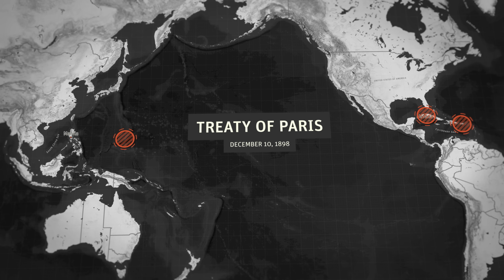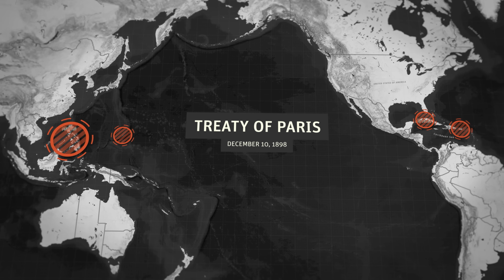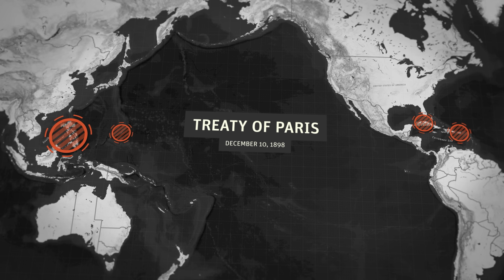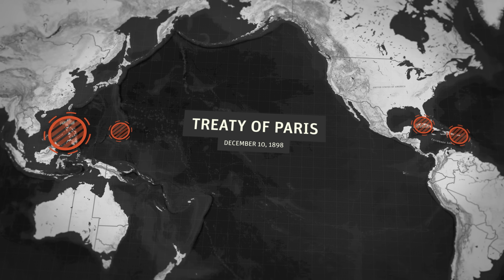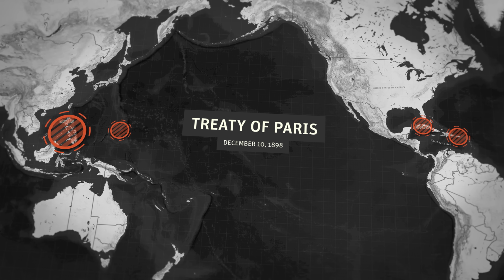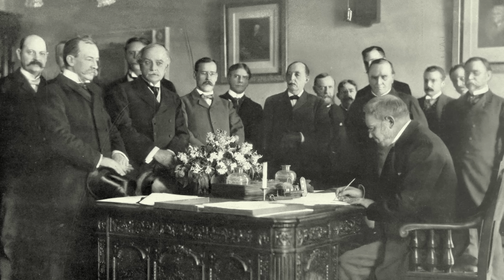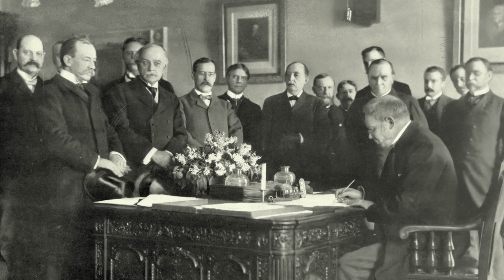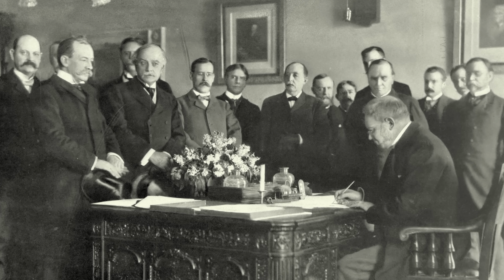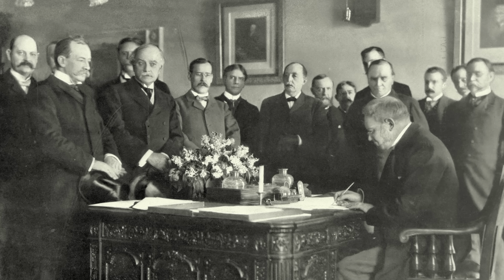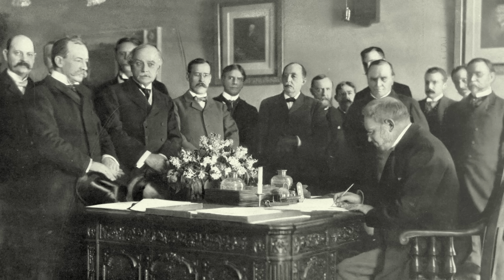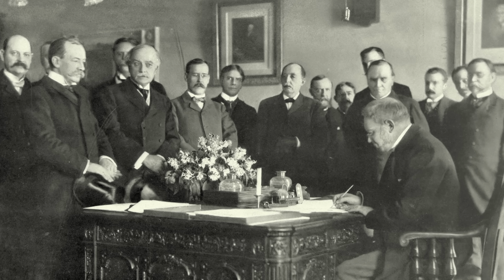The US also bought the Philippines from Spain for $20 million, over $700 million today, and Spanish administrators would temporarily stay in place. McKinley claimed that US control would bring infrastructure and peace to the islands, although commercial interests, concerns of other nations seizing the Philippines, and McKinley's religious convictions more likely drove the decision.